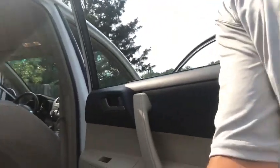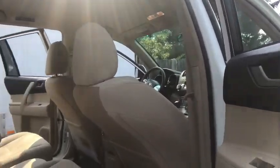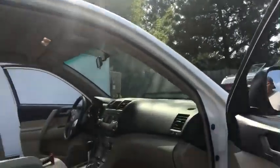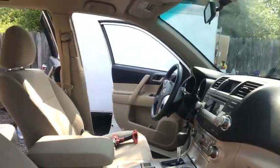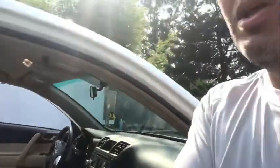Let me pull you down here, get a look. Plastics are all done. Seats are drill brushed. Plastics down there are steamed. All the door panels, dash, cup holders, everything. Steering wheel, you know, the whole nine. But yeah, that's what we've got going on.